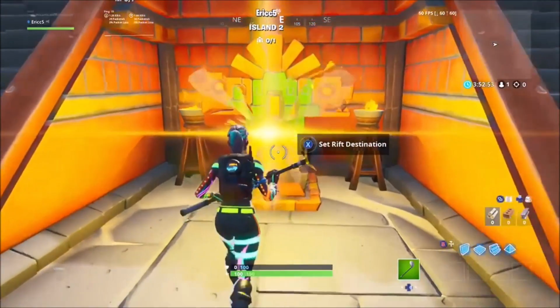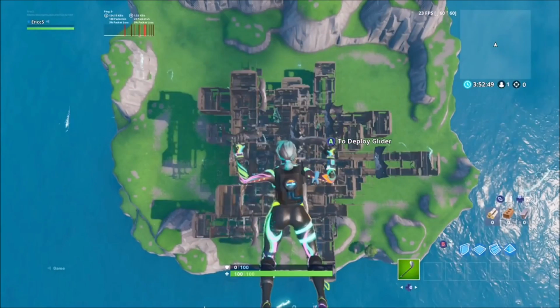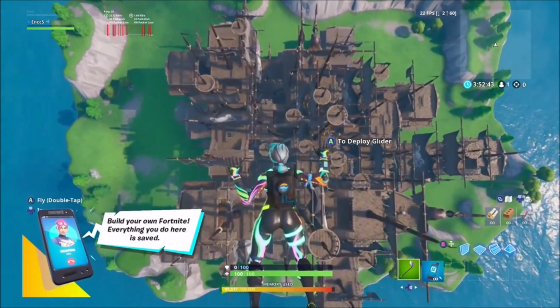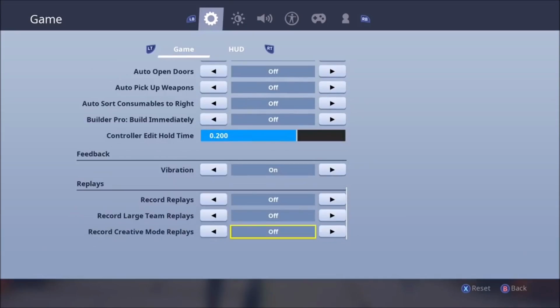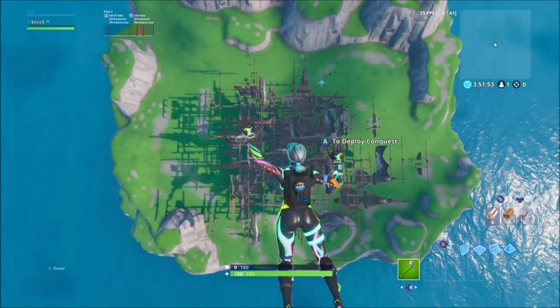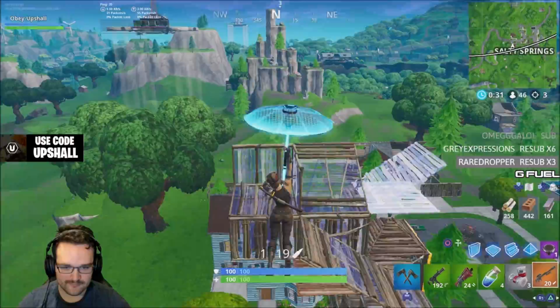Gronky actually directly tested this in creative. He dropped onto an island that was loaded up with ships, with creative mode replays on, and he was only averaging somewhere between 20 and 30 FPS. He did the exact same thing, dropping on the exact same island with creative mode replays turned off, and he was averaging between 40 and 50 FPS. So it definitely can make a huge difference. Again, you're in that range where your aim assist is going to be greatly affected by the FPS dip.